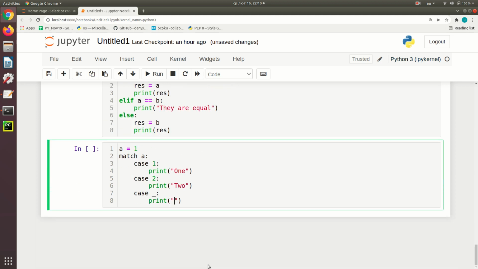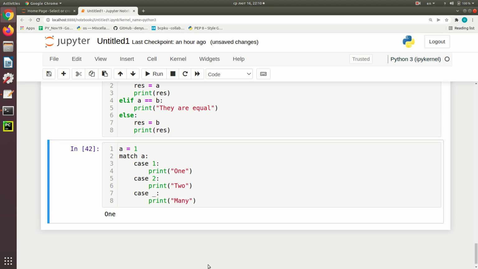So this branch is going to execute if our a value doesn't contain 1 or 2. So we can print something like many. Let's see. Now a equals 1, so our code prints 1. If we change it to 2, then the result is going to be 2.